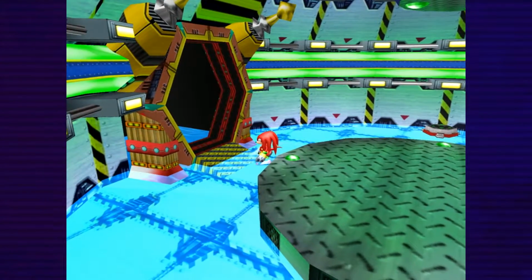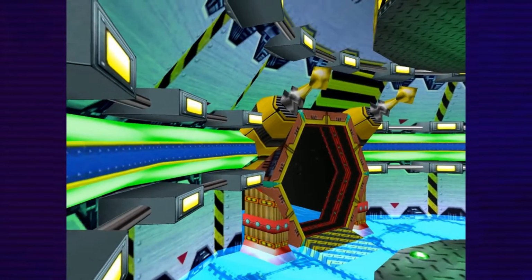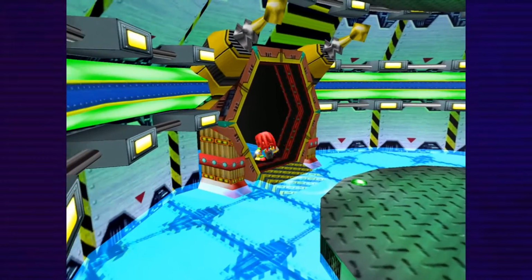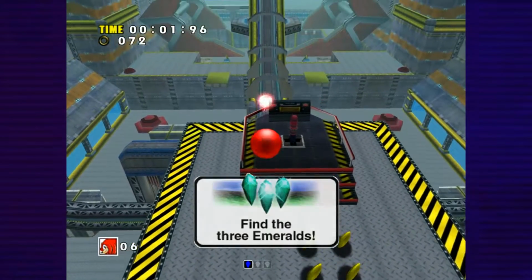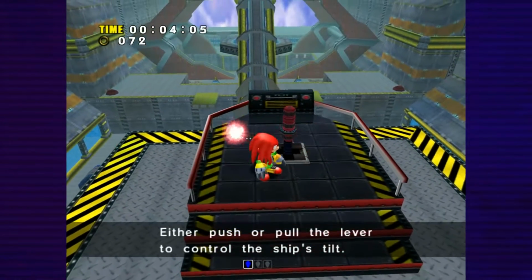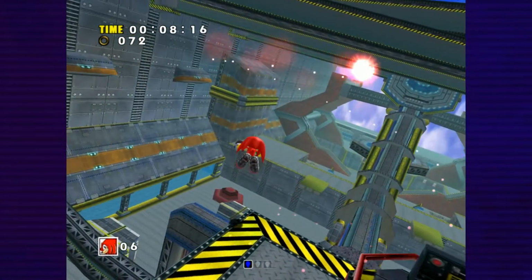Let's go in the tail end of Sky Deck. Okay, just walk in here properly, please. Welcome to the last stage for Knuckles, Sky Deck. Now, here's a gimmick right here. Push or pull the lever to control the ship's tilt.